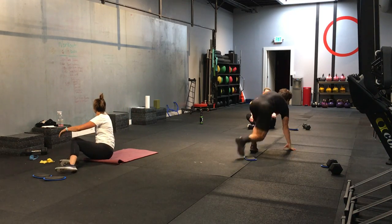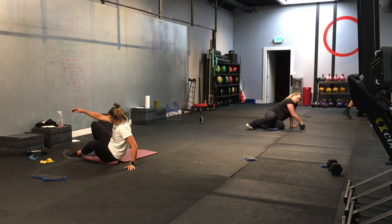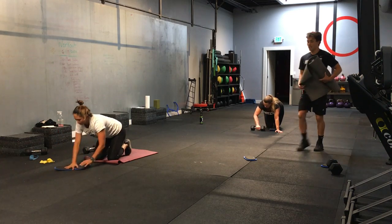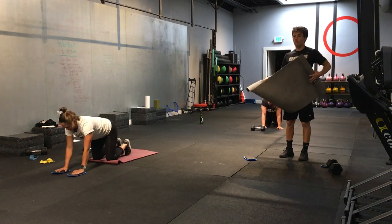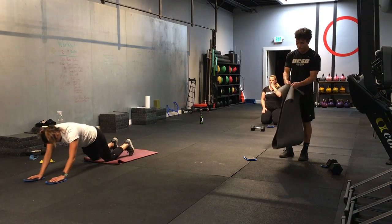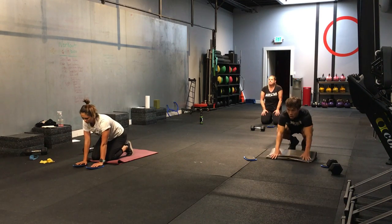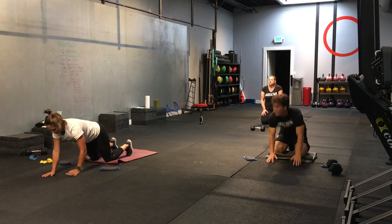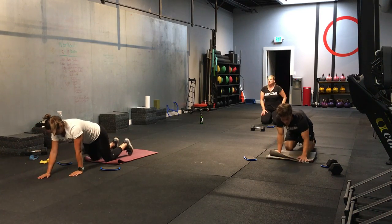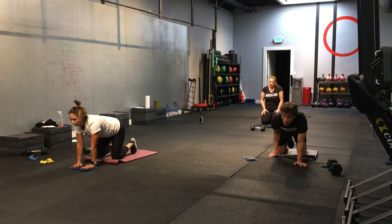All right. Next one is going to be the Watson slide outs. So Gina, you're right up in front. You're going to slide out — tuck your pelvis and reach for it. If you have an ab wheel at home, go for it. What are we going to do if we don't have slides on this one? Walk it out, and then walk it back. Emily, if you have a foam roller, you can do the same thing — roll your forearms on the foam roller. But if you don't, don't worry.